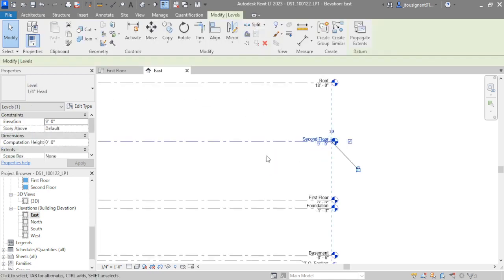So you can click on this level and literally delete it. If you press delete, you're going to get an angry pop-up with a bunch of different stuff. And all this is telling you is all the stuff over here in your project browser that relates to the second level, like your second floor ceiling plan and your second floor framing plan and electrical plan and such, are going to be deleted. Well, if your project doesn't have a second floor, then these things don't matter. So this is a warning, but this isn't necessarily an error.